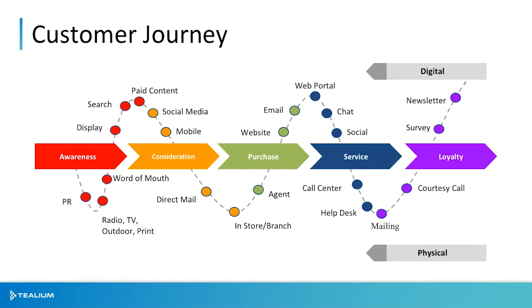Even chat and more social techniques, such as advertisements appearing on a customer's wall, take place at this point in time. Loyalty, the end game of this journey, occurs as call centers and help desks, direct mailing, even so far as courtesy calls, a mechanism for feedback such as surveys, and ongoing cross-selling and upselling opportunities available in weekly newsletters will all be appearing in the loyalty phase of this journey.